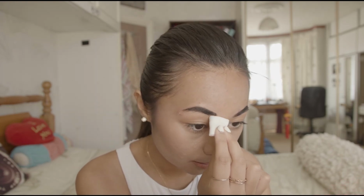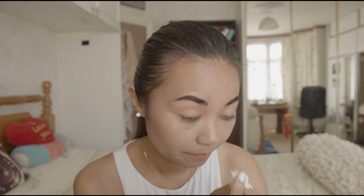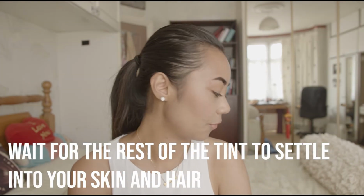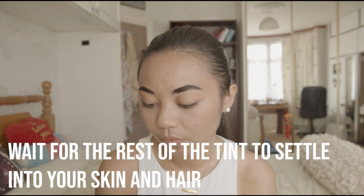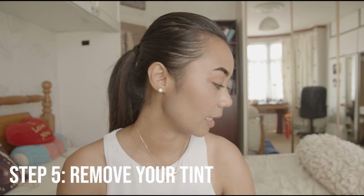All right, so it's been a minute for this eyebrow. I'm going to try and rub off the front half of it. Get an ombre look. I think I'm just gonna wait a few more minutes. I'm gonna give myself 2 more minutes. I have the timer right there. Okay, it's time. 2 minutes has gone by already.